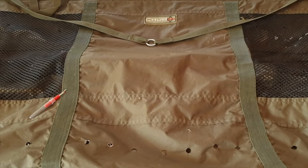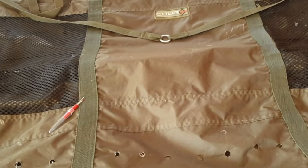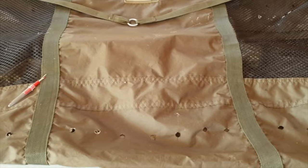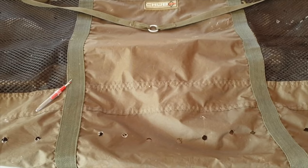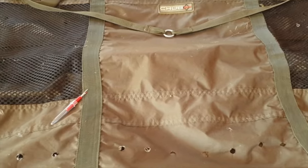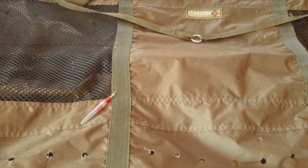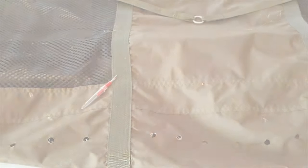So I've come to the conclusion that no one's going to build me one. I'll have to build one myself. Got this one second hand, cheap as chips. So with the aid of my trusty stitch picker, I'm going to take it apart and then put it back together, hopefully, of a size more suited to the type of angling I do. Approximately, I think, two and a half feet long, possibly three, we'll see. 2.5 feet long and about 18 inches deep.